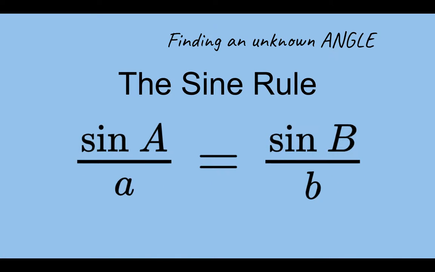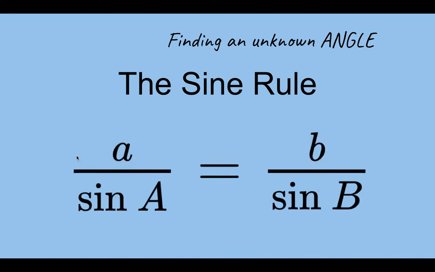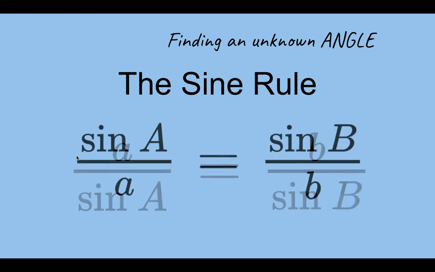So the first thing we do is we flip that formula. And the reason why we do this is just so we get the sine A, the angle, on the top. I think it just makes it a lot easier to have the unknown here compared to in the denominator. So this is what we're looking for, an unknown angle. So instead of that, we are looking at that.